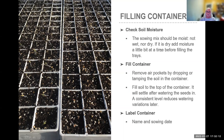And then I just sort of drop them to remove air pockets and help the soil settle. So if you fill them up to the very top and just run your hand over the top and then drop them a couple of times, you get a very good solid bunch of dirt without compressing it. You don't want to compact the soil.